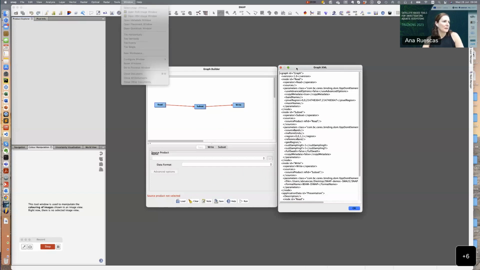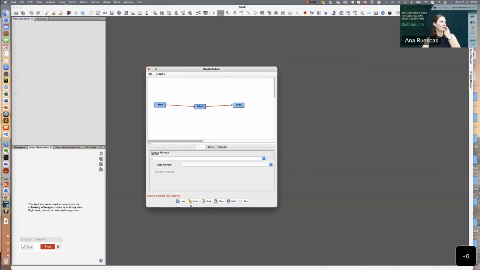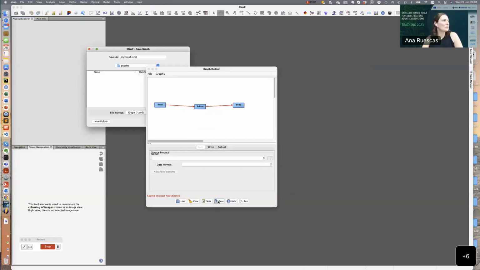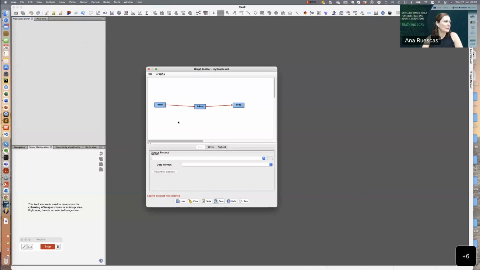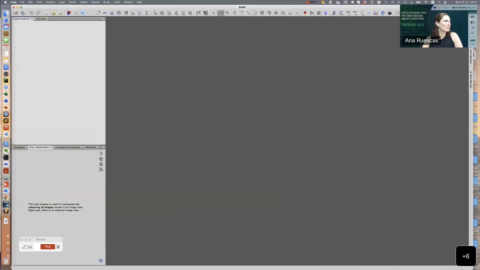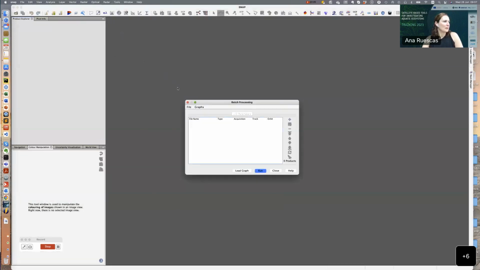Then we go to the batch processing. In the tools, we save it here, my graph. And in the tools, we go to the batch processing, and we can load the graph.